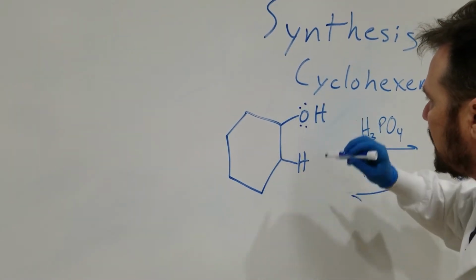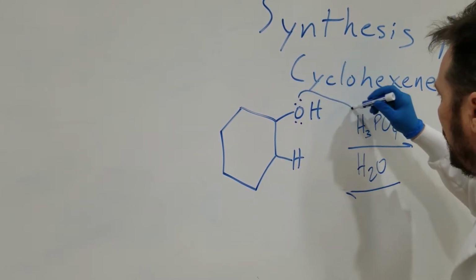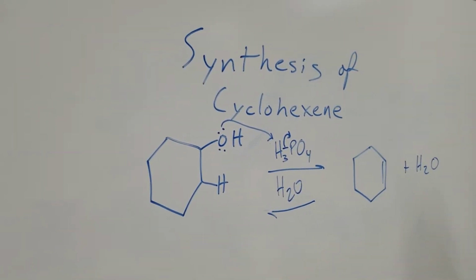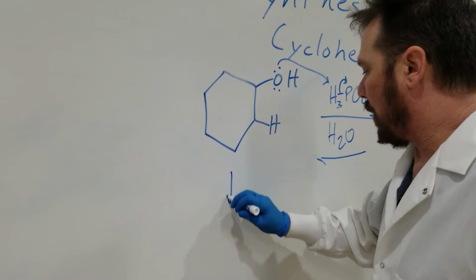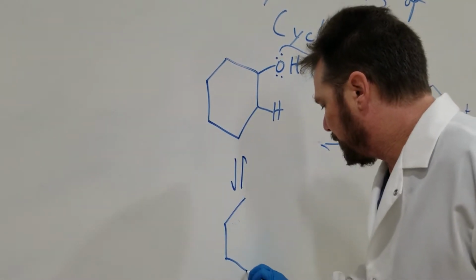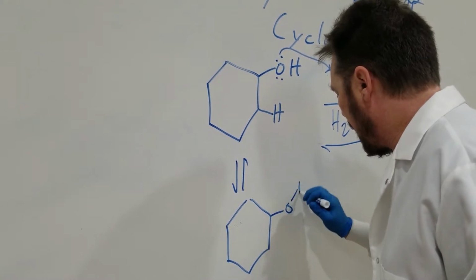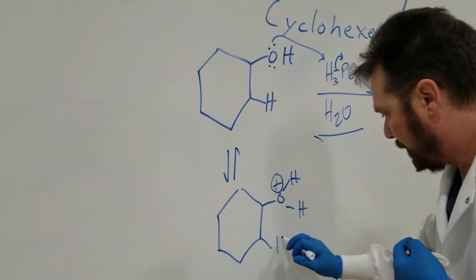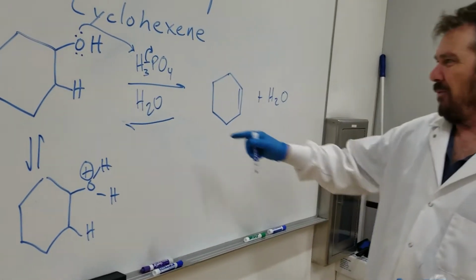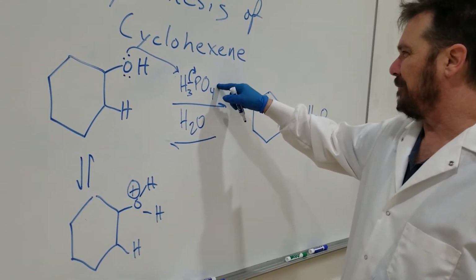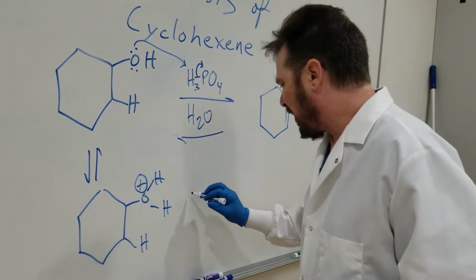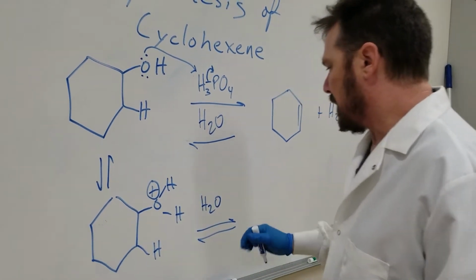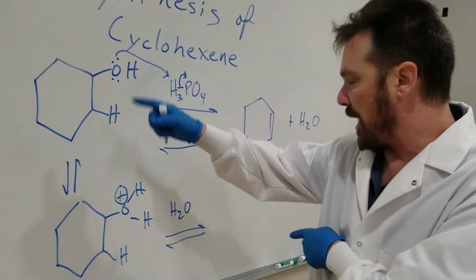So this is a pretty simple mechanism. We have this acting as a base. It's going to protonate this, and whatever electrons were over there will make the dihydrogen phosphate, and we will get a protonated alcohol. And again, this is an equilibrium. We've got our protonated alcohol here. We have water around as a base. We also have the dihydrogen phosphate. We'll use water as our base. Why not? And again, this is an equilibrium, so we can do the arrow pushes back this way also.